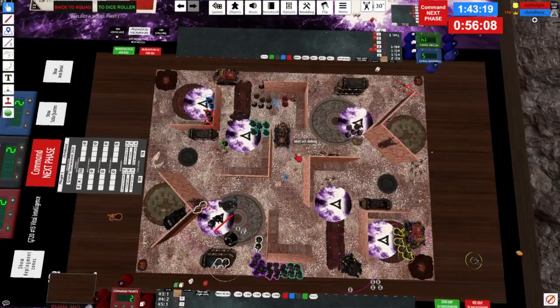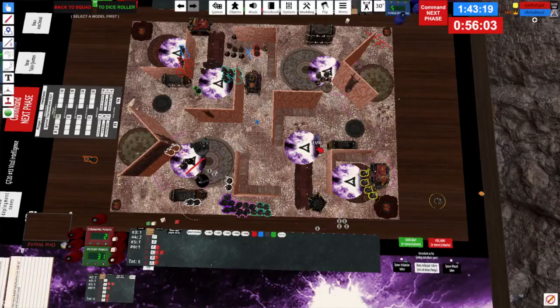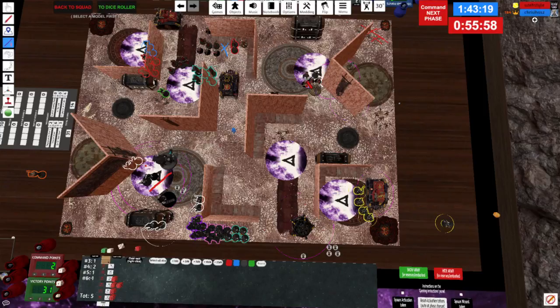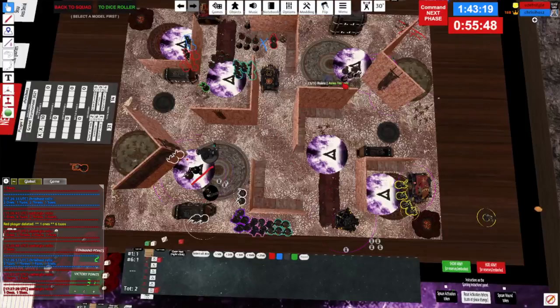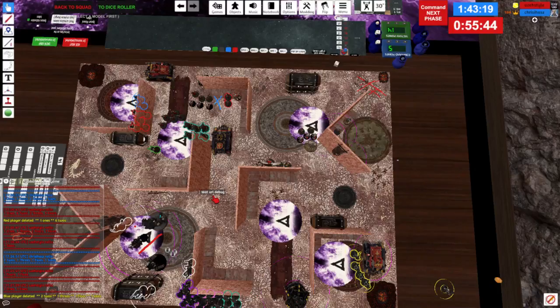Okay, so where do we go? This guy. Drop pod into these Battle Sisters. Hitting on 3s. 2 shots. Wounding on 3s. 1 minus 1. Good sister. And then we do.